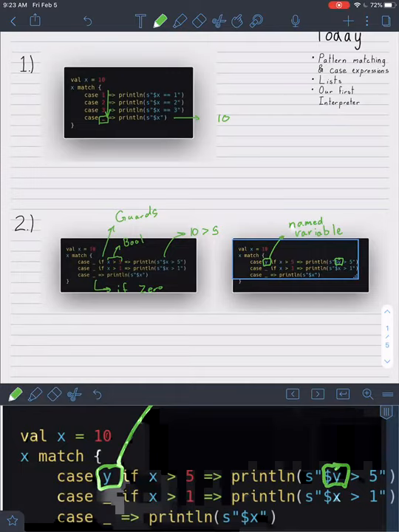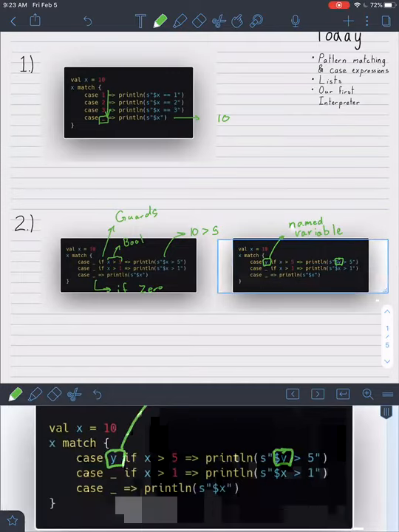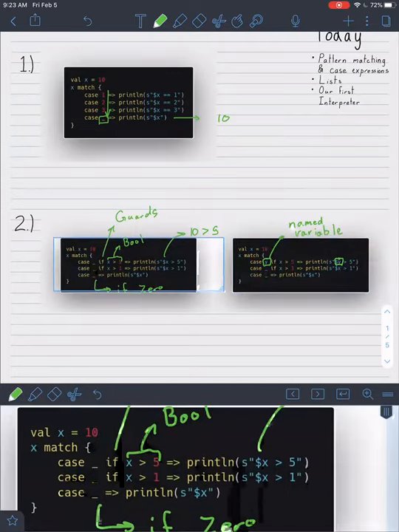What's happening in the first cell is that we match this underscore value, which is the wild card. It says if you match anything, and if x is greater than 5, then we'll continue on. So it's not quite always an else statement. In the first example, it acts like an else statement, but it's different, right? It's just matching on anything, the wild card.